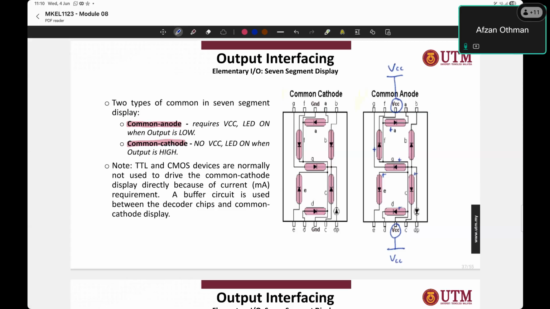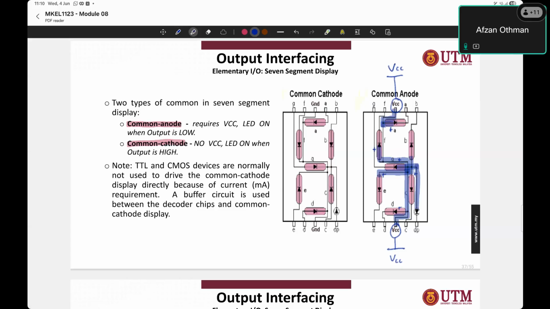This one is connected to VCC, VCC, VCC, and this one is also connected to VCC. Then you know that it is a common anode.